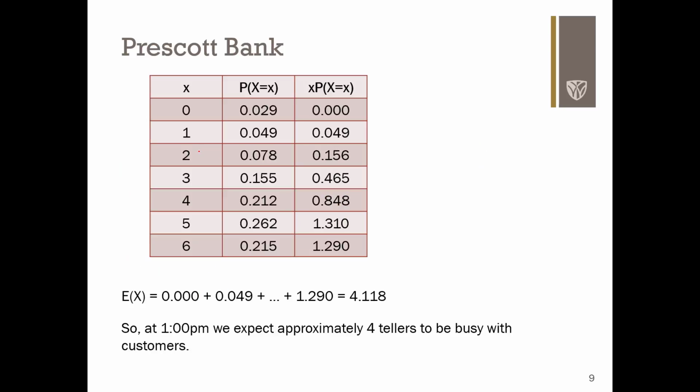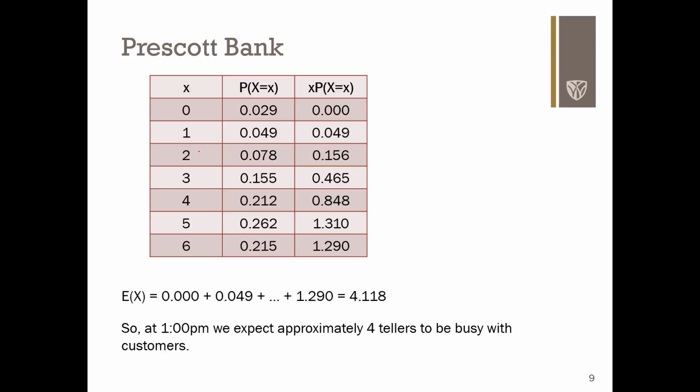The last question asks how many tellers we would expect to be busy at 1 o'clock, and so that's a slightly different question. That's not really asking about a probability, it's asking more of a number. And in order to answer that question, we could compute the expected value. So again, the expected value of a random variable is equal to the weighted sum of the observations. So we would take the value, the outcome of the random variable at 0. We would multiply 0 times the probability that x is equal to 0. And you can see in that right-hand column that value would be 0.